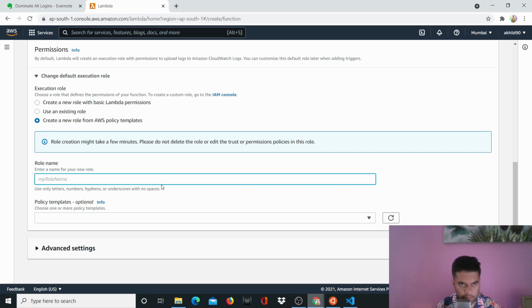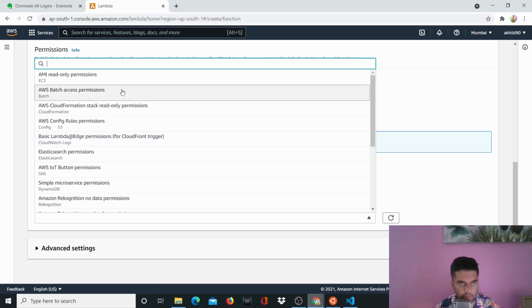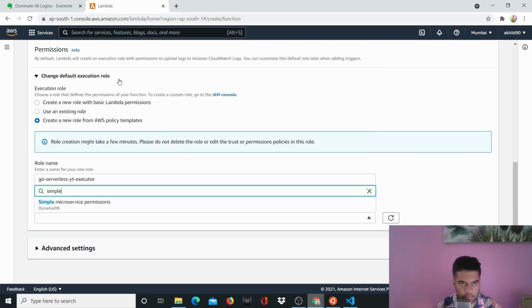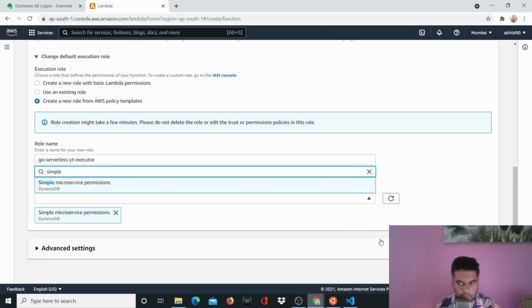Let's call it Go Serverless YT executor. Okay, and from the templates you have to choose simple microservice permissions. Perfect. And now we'll just create.